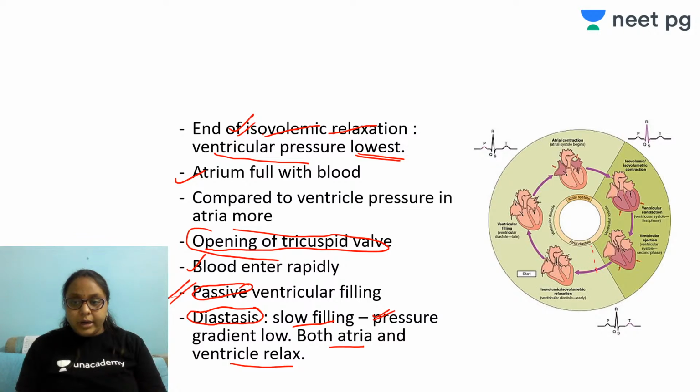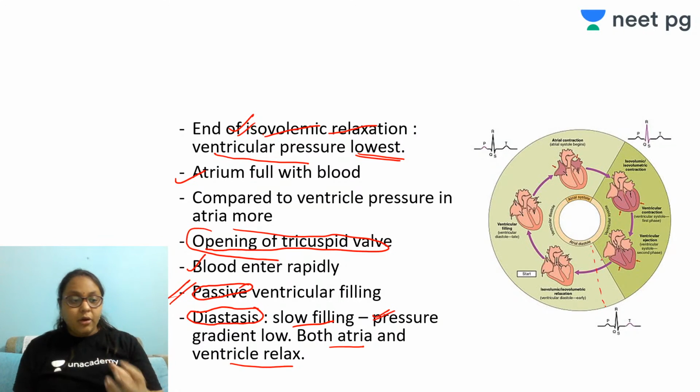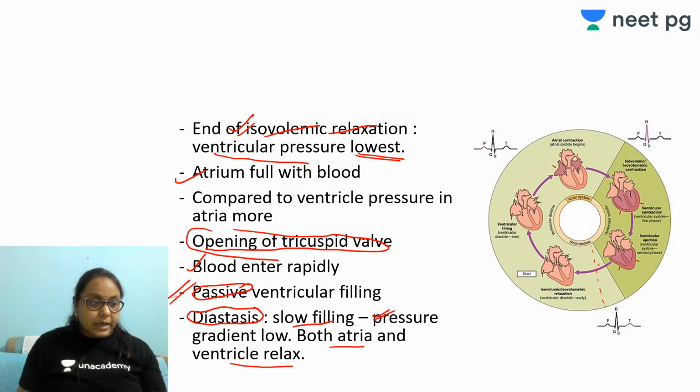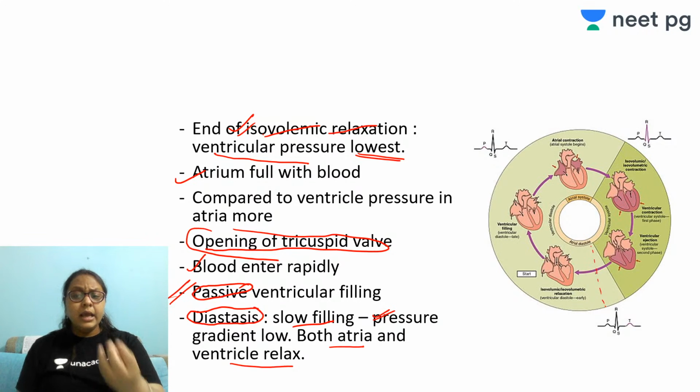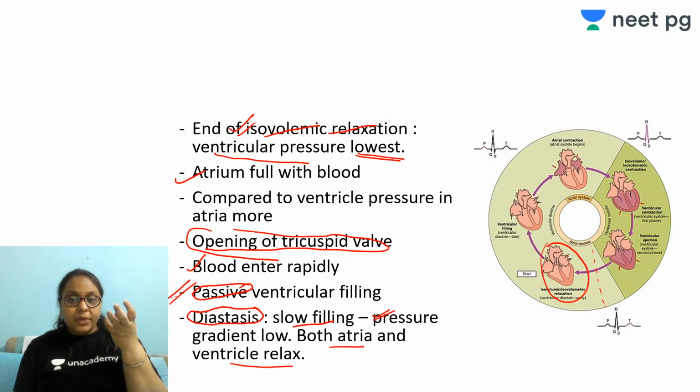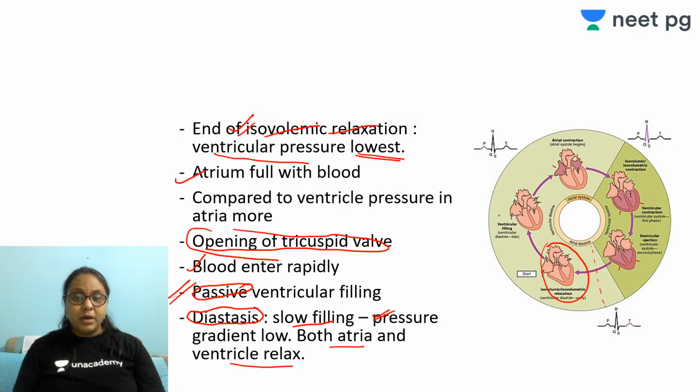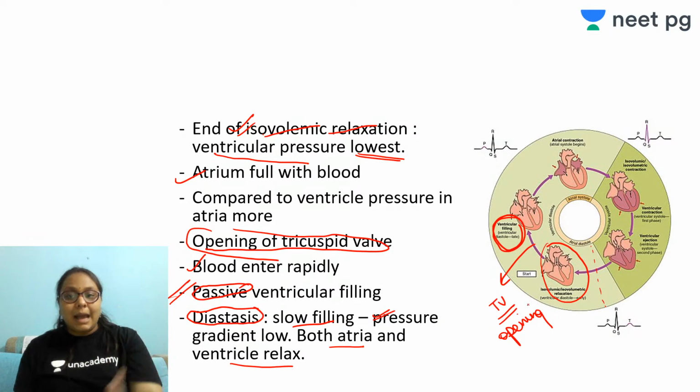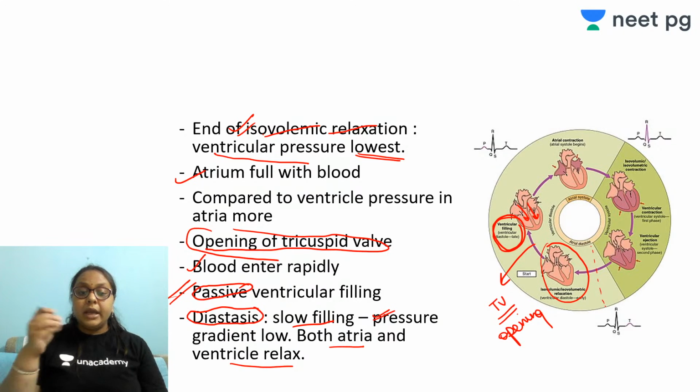So I started with this point, that is protodiastole. It is the end of systole, starting of the relaxation. ठीक है, तो क्या हो रहा है कि semilunar valves and the AV valves are closed. ठीक है, तो उसके बाद क्या हुआ, isovolumic relaxation. फिर एकदम से, ठीक है, ventricle का तो pressure कम है, atria is full of blood, therefore opening of the tricuspid valve here, there will be opening of the tricuspid valve. ठीक है, and therefore the blood will enter rapidly into the ventricle. ठीक है, this is the early filling phase and this is passive in nature. After that it will enter into the diastasis phase.